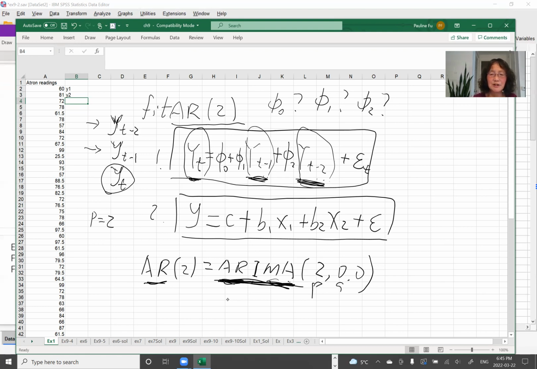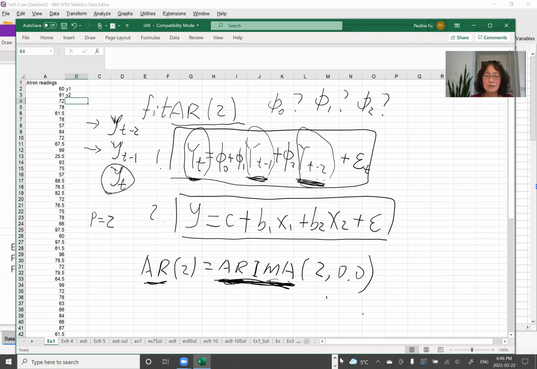So this is P, D, Q. Okay, P equal to 2, D 0, Q 0. We'll see D equal to other numbers, Q equal to other numbers later. But first, we're dealing with the simple case. Okay, all right.